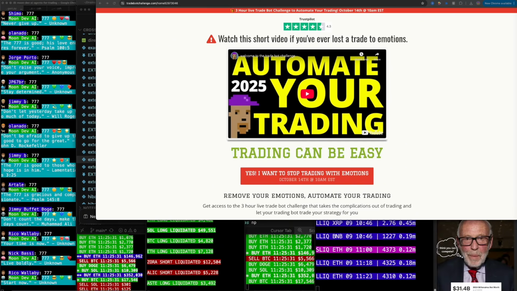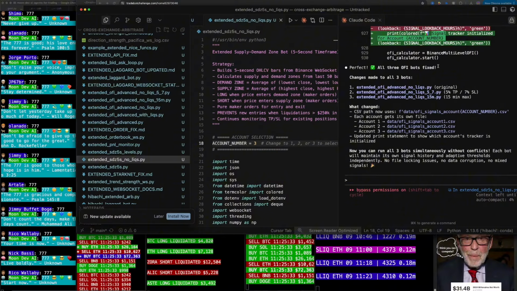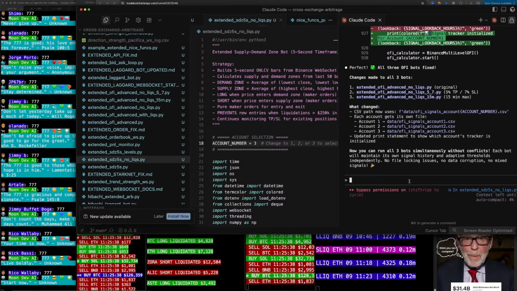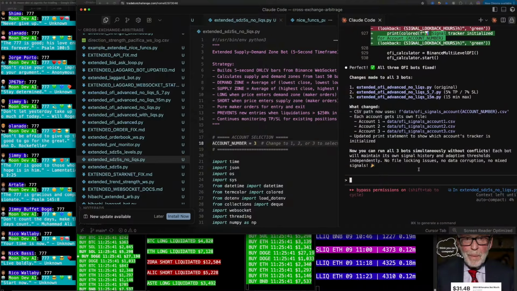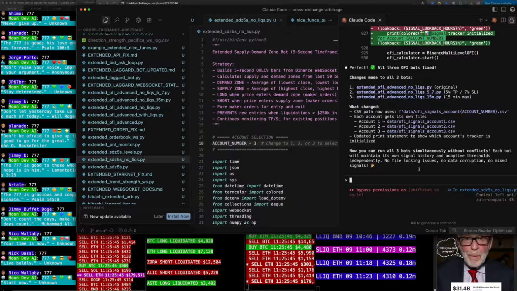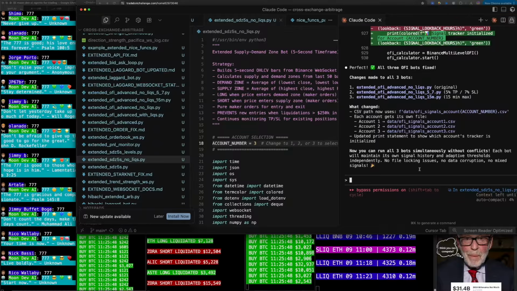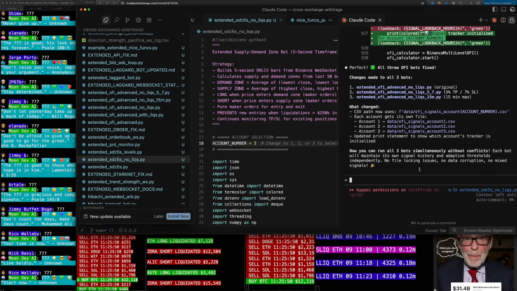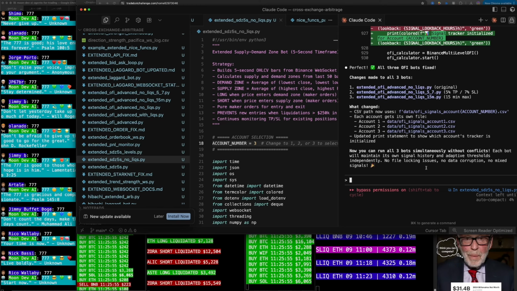Okay, so now what I want to do here is update this. Let's do the same thing here, same features of the account 1, 2, and 3. And we're going to build something that is "no licks like the others." So when there's over X amount of licks like the other no licks, then we will not trade. Otherwise we will. You're essentially going to take this bot here, duplicate it, and add in that feature plus the account 1, 2, 3 thing.